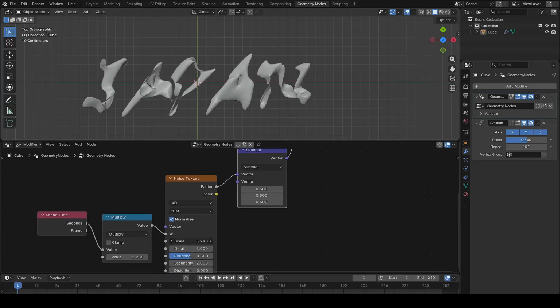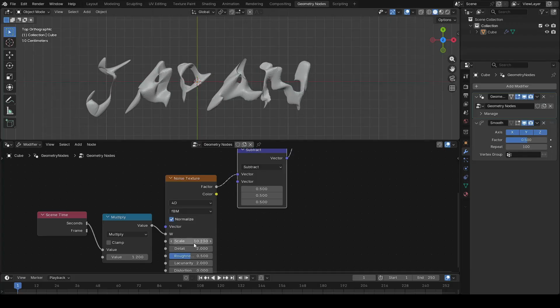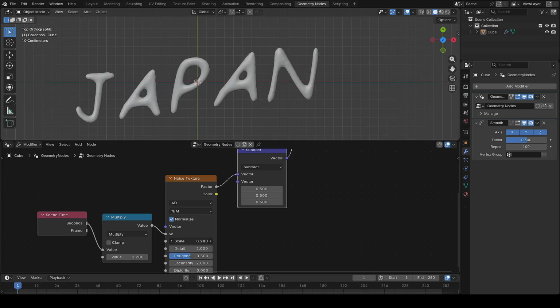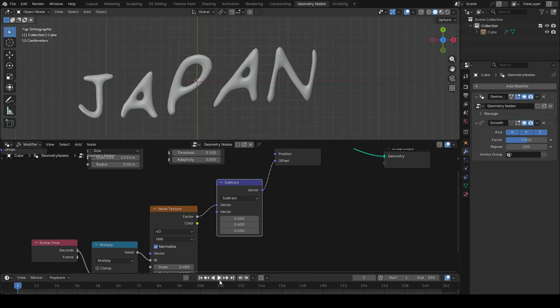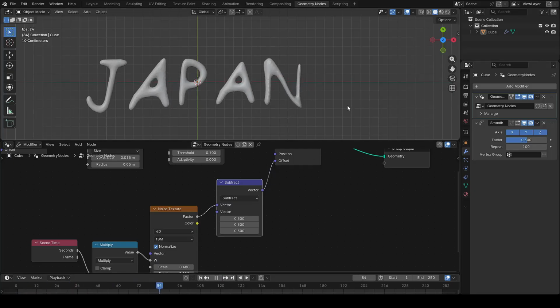Now let's try to reduce the scale so that our text is clearly visible. All right, we can now play the animation, and there you go, our wavy text effect.